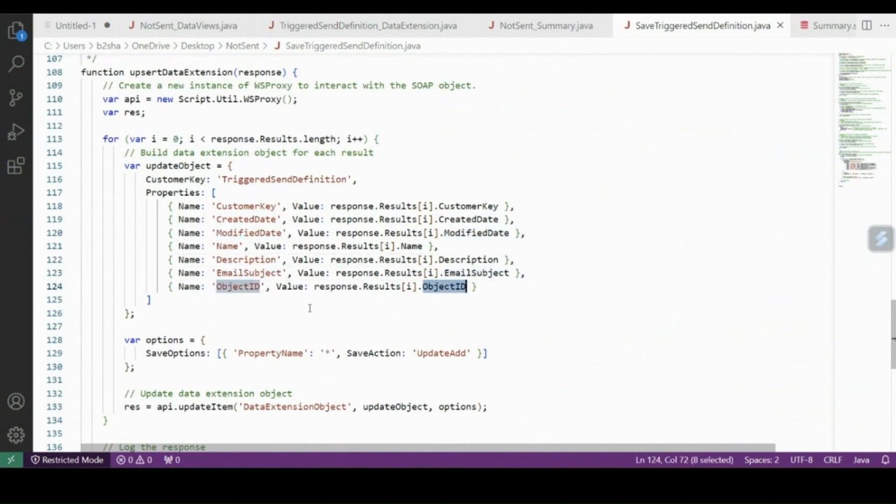You can have other attributes as well if you want. And I'm inserting this into this particular data extension which we created. That is the trigger send definition.